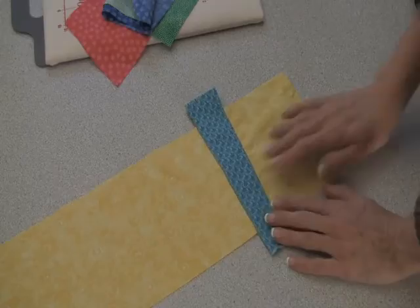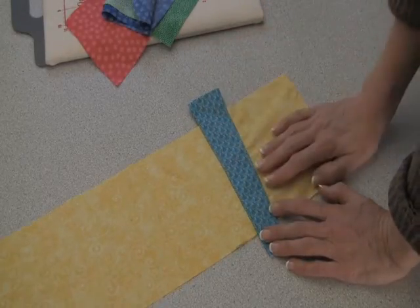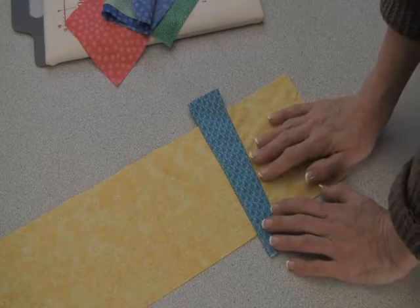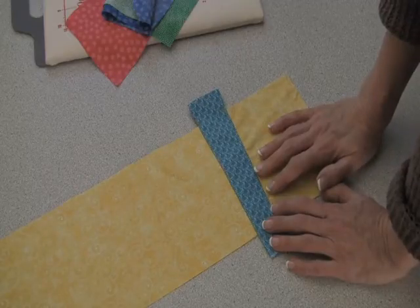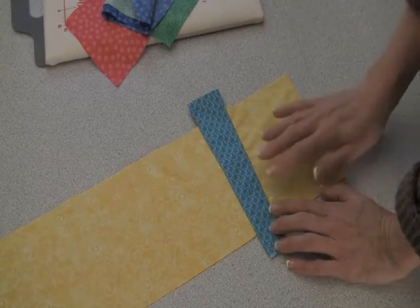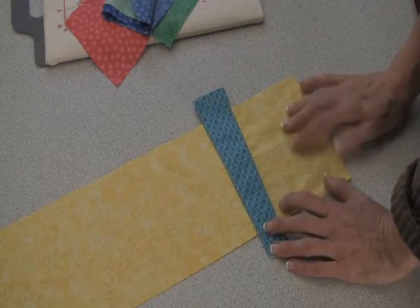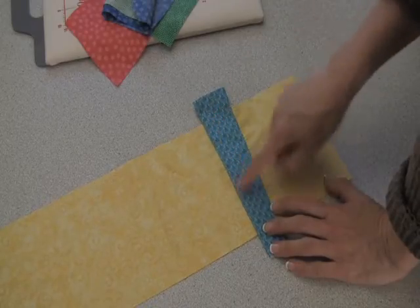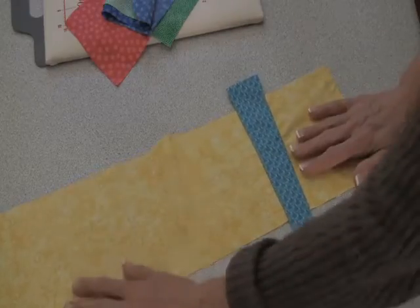What I've done is I've taken one of these fabric scraps and turned the edges under, and then I used a decorative stitch, like a blanket stitch, to put it on with, but you could use an invisible thread or do a satin stitch or whatever you want to do. I just thought it was a good opportunity to use some of the decorative stitches and some pretty threads. This is a 40 weight cotton mako from Aurifil, and that gives it that nice texture that's a little heavier than your normal sewing 50 weight.